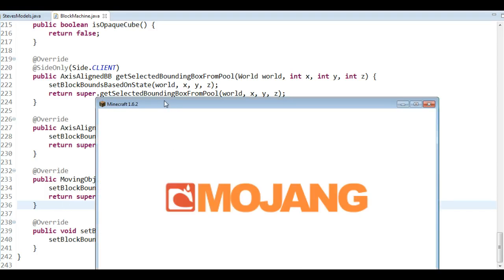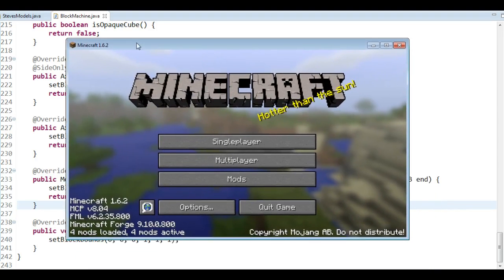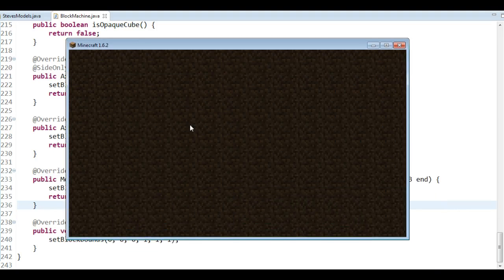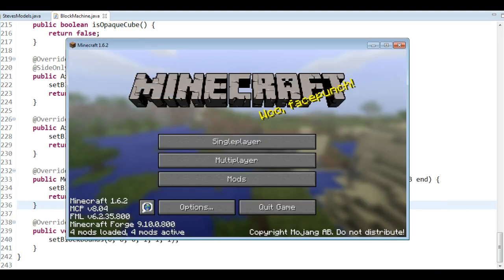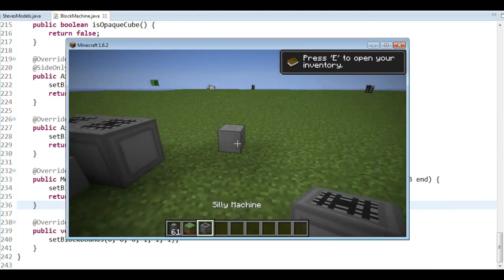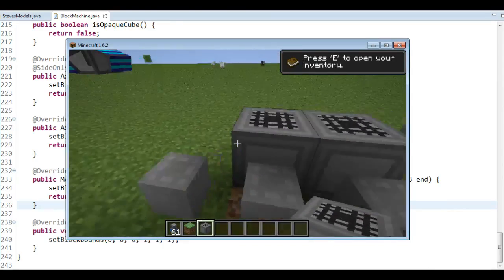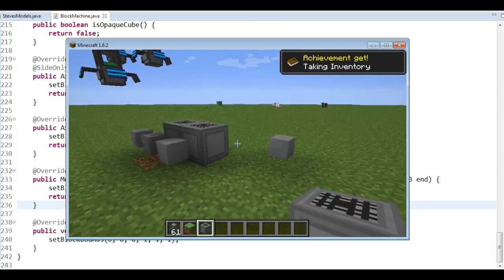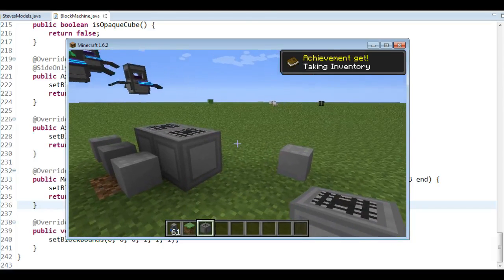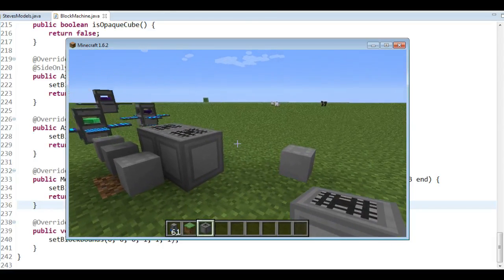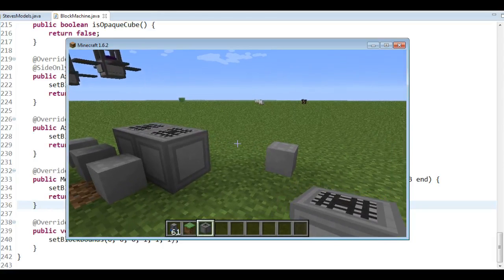So what if we want to change the size depending on the metadata and so on? Well, it's a bit troublesome, but we can totally do that. But what we're going to have to do, as you can see now it's always big no matter what I do. But what we'll have to do then is register our own renderer, block renderer, I think it's called, that's going to render this for us.